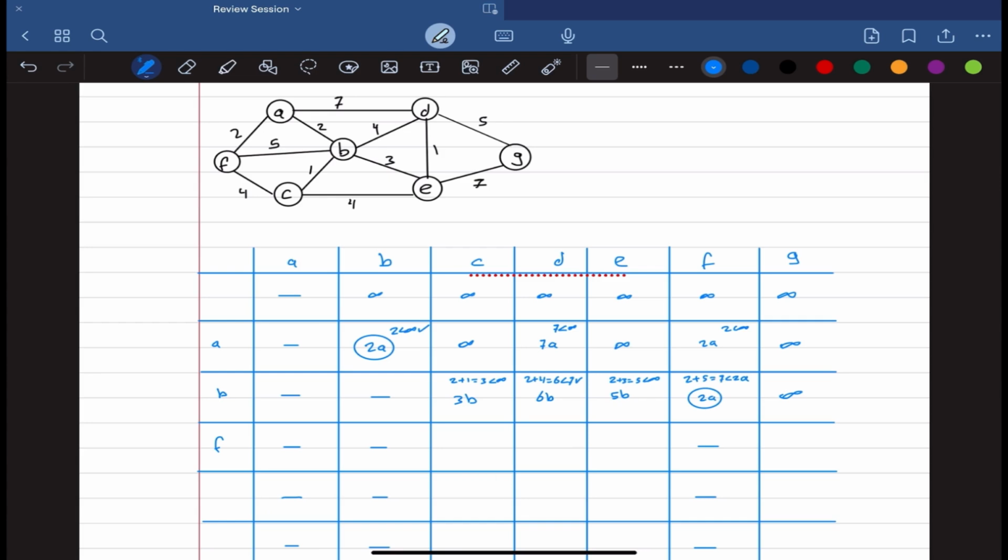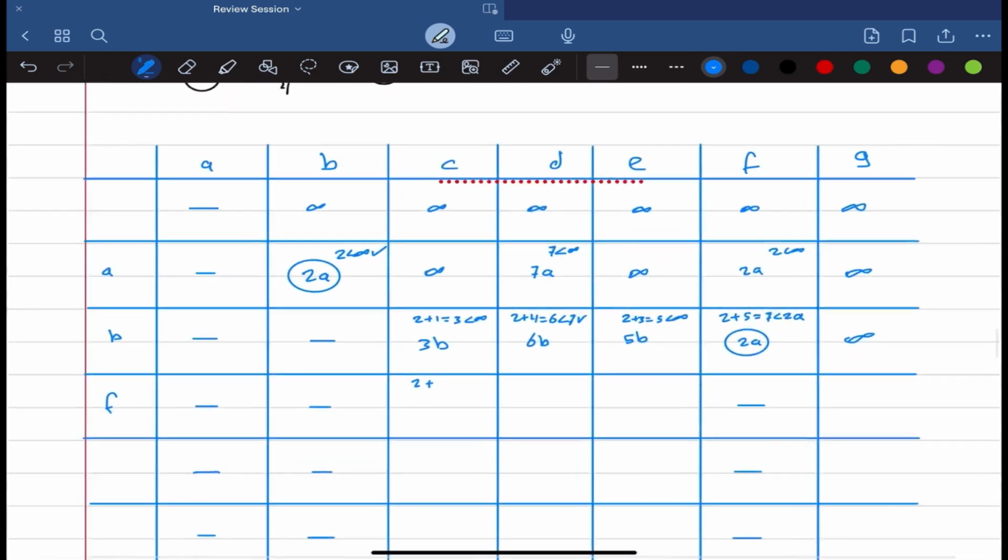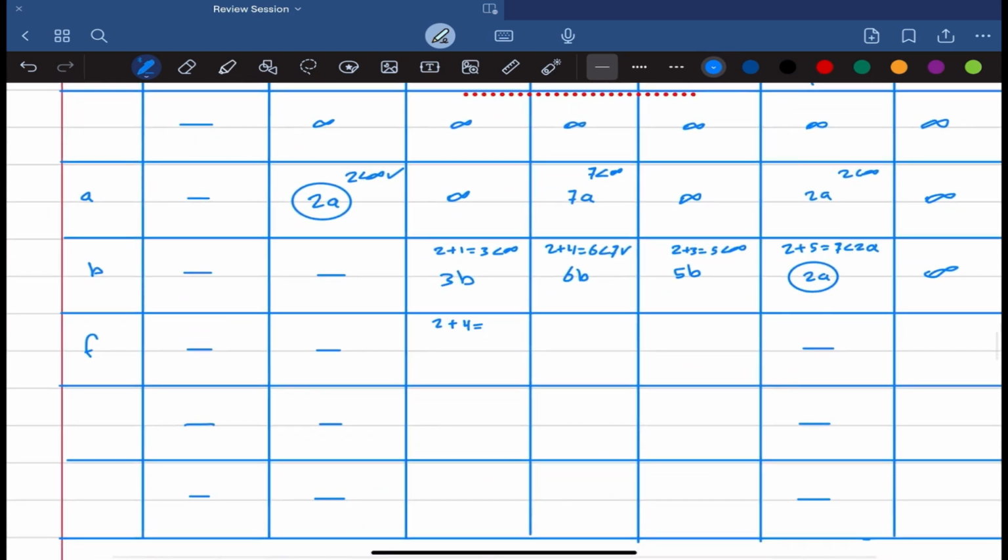There is a connection to C, which has a weight of 4. So we'll put 2, which is the weight of F that we picked the step before, and then 2 plus 4 is equal to 6. It's not less than 3, so we'll keep it 3b.